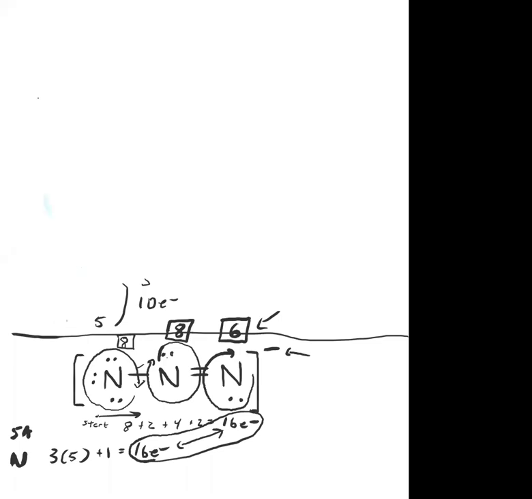Because we have the right number of electrons. The problem is that the one on the right only has 6. So we can't just add 2 more electrons, because then you would have 18 electrons, and N3 minus doesn't have 18 electrons. It only has the 16 to work with. So you have to work with the ones you have. So here's what I'm going to do. I'm going to redraw it over here at the top, just so you can see it.